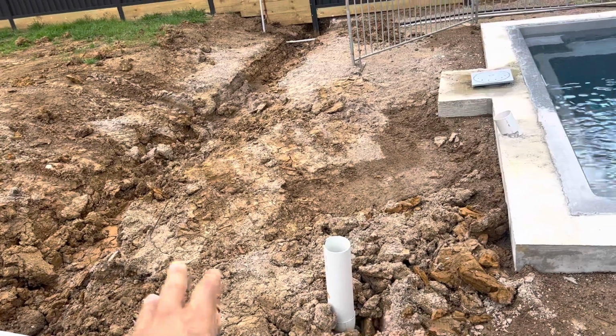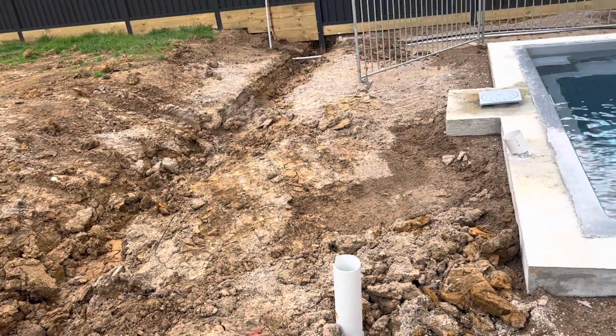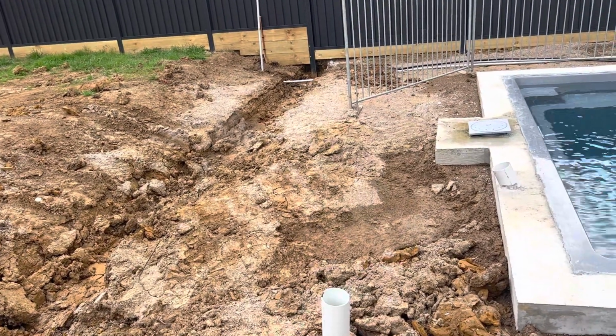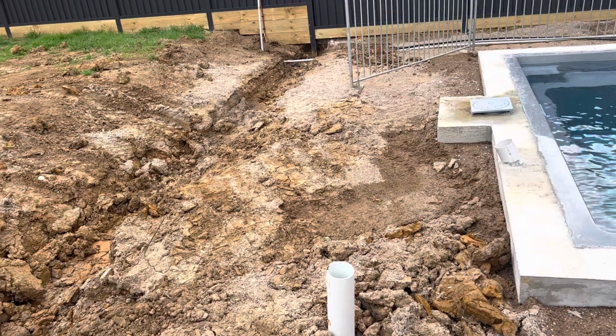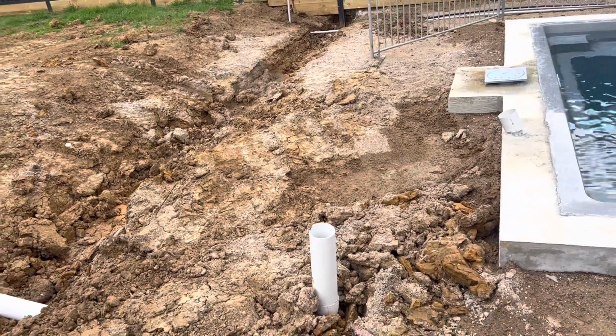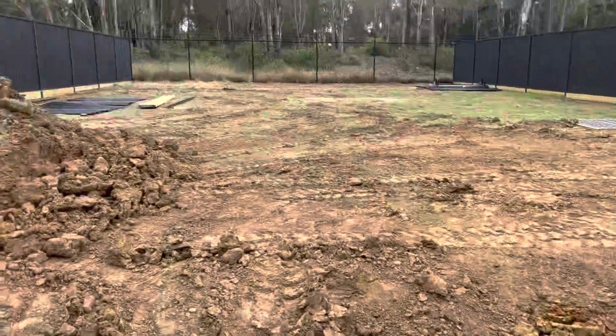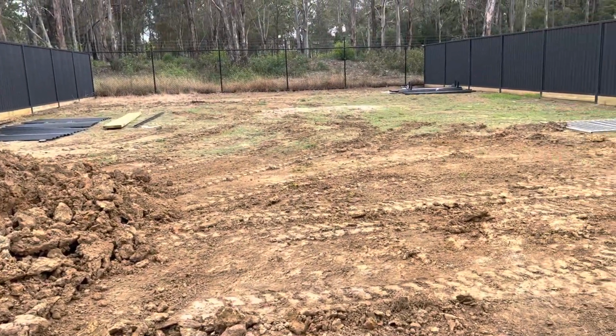So once this side here is all tiled in, it's going to be tiled all the way across with one single insert that runs all the way along in one grate, and that's actually going to come in at 5.6 meters. I had no idea that you could get them all in that size, but that's what's going to be done right there.